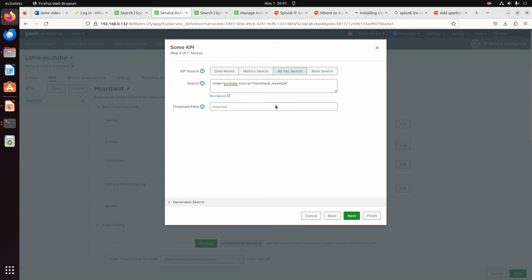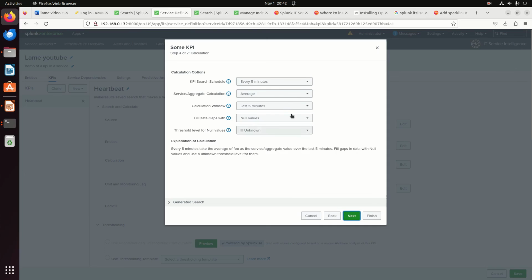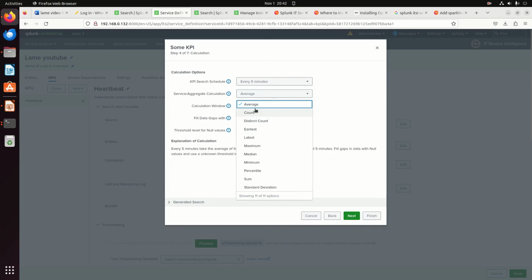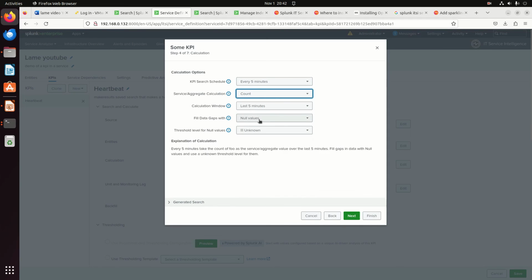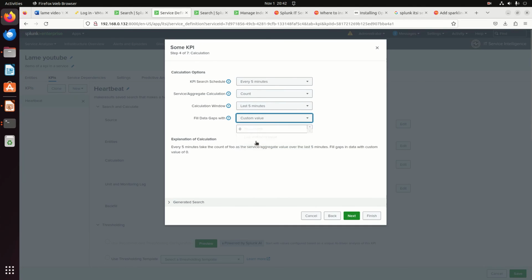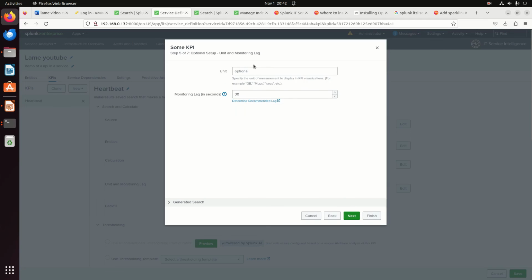We're going to grab the foo field that we made in there because we're just going to count how many instances of foo we have. You do that, leave that alone. And we're going to do count of foo. We don't want null values, so we're going to assign a null value. I'm going to give it a 0, hit next. Everything else stays the same.